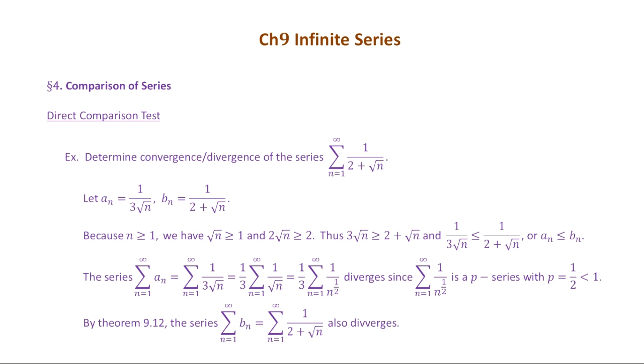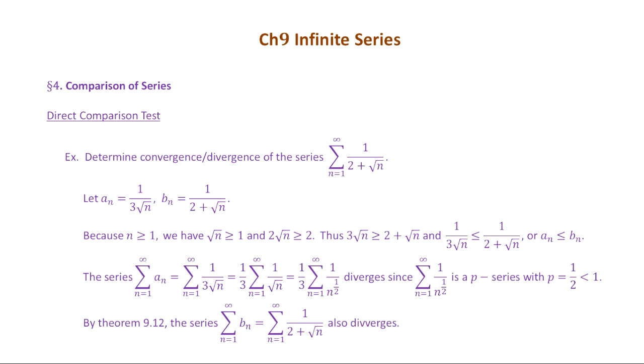And let's do another one. Okay, this time we have the series of 1 over 2 plus 3 to the n squared. This time we're going to choose 1 over 2 plus 3 to the n squared as bn in the problem. Okay, and we choose another series for reference, which is 1 over 3 to the n squared. We call it an. So then we can easily get the argument that an is actually less than or equal to bn. Why?